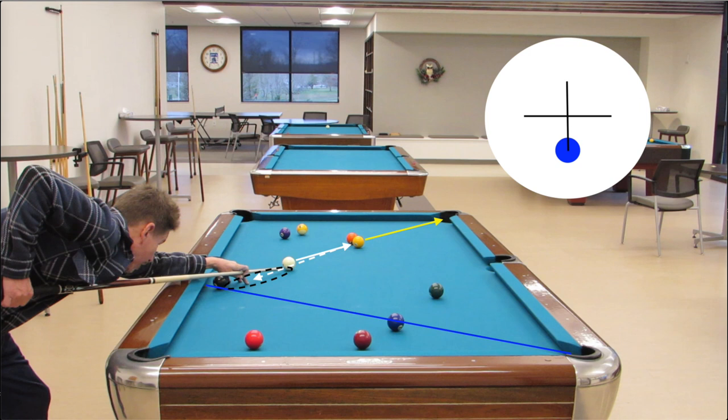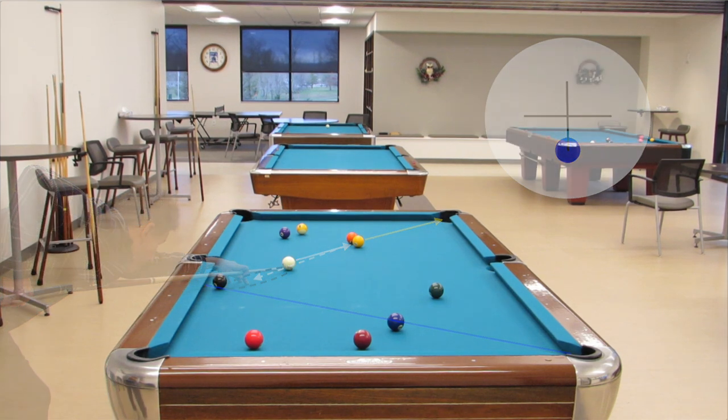So even though staying above that line leaves you not a great angle on the 2-ball, and the cue ball is going to go into the 7-ball if you don't get on the line, it's really not worth the risk of going below the line. So shoot it a little bit softer than you normally would, and just be really, really careful. This is the key shot right from the 1-ball.